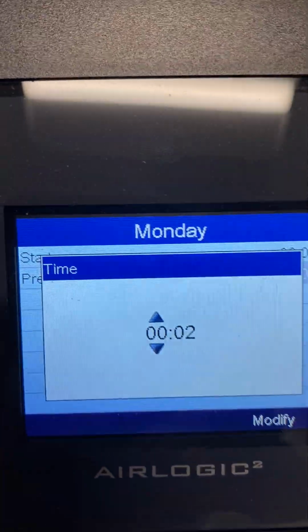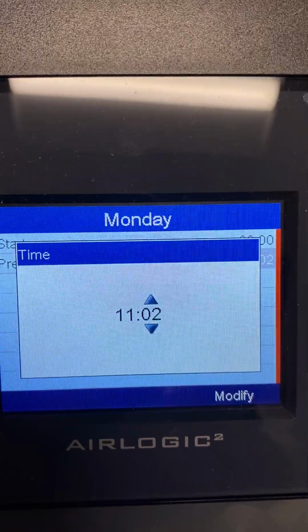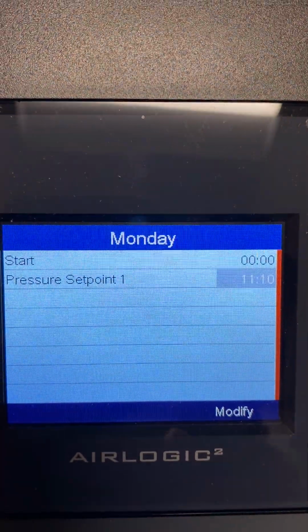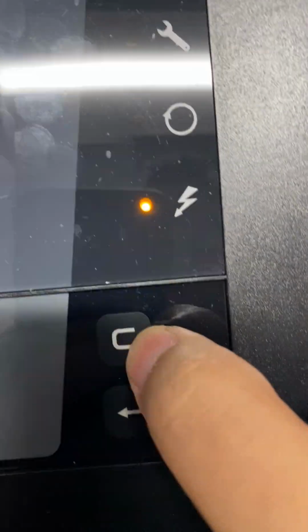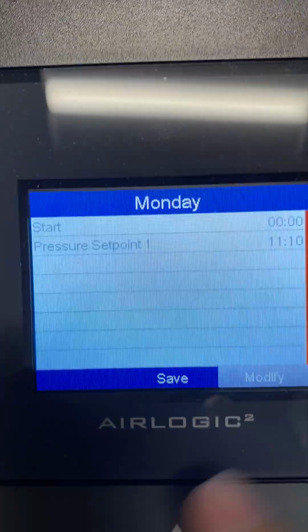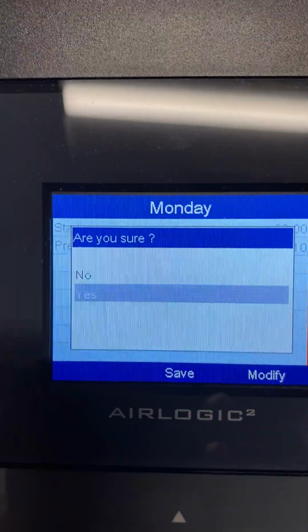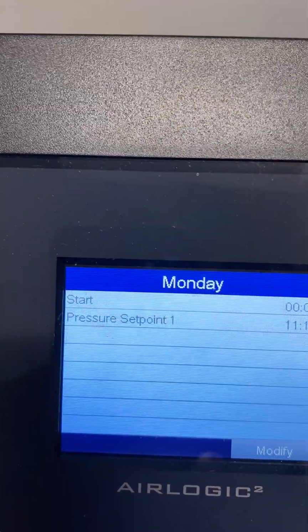So let's say we're going to go down to 11:10, right? So don't forget, we got escape, and then move the arrow over to save. And yes. Now our test program is going to start at 11:10.